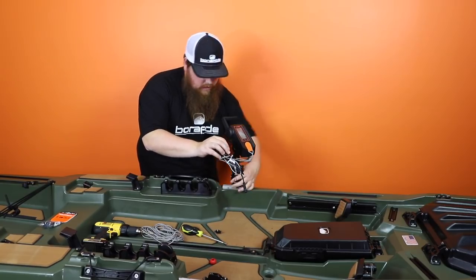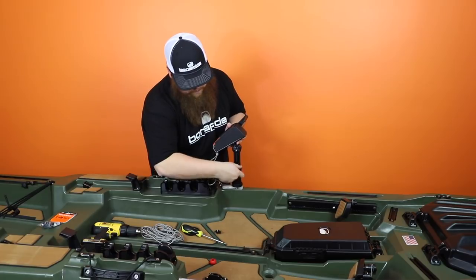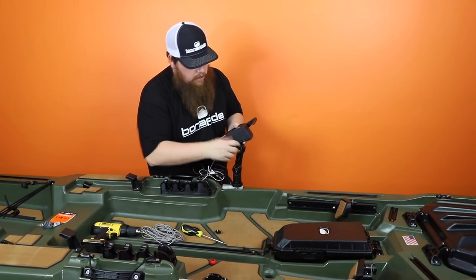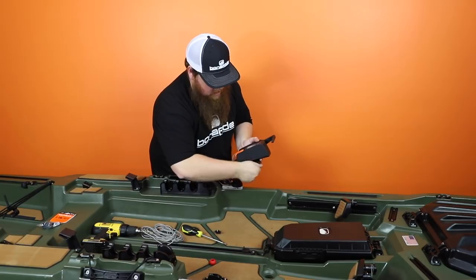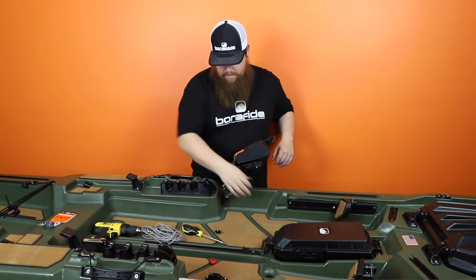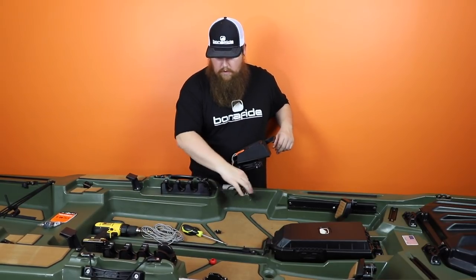Squeeze the trigger on the Lock and Load mounting base and it's going to allow you to rotate and position as you want. For me, I'm going to get a little bit more adjustments tomorrow on the water and see what I like, where I like it, but I'm going to take it down at an angle where I can have it out of the way a little bit. So I'm going to tighten that up and then we will attach the power cable and also the safety once we're ready to go.